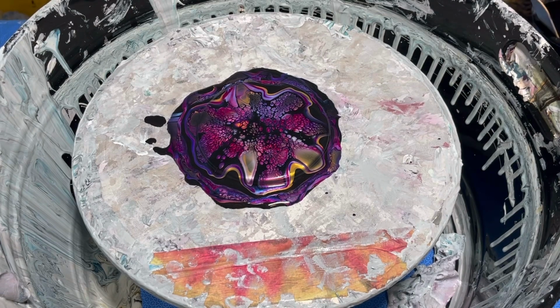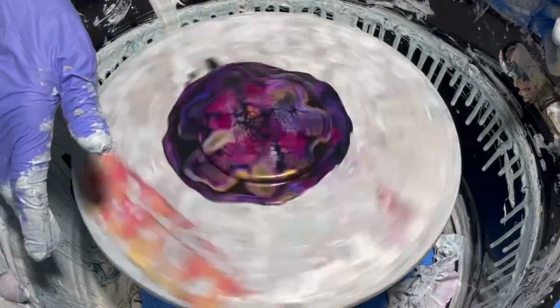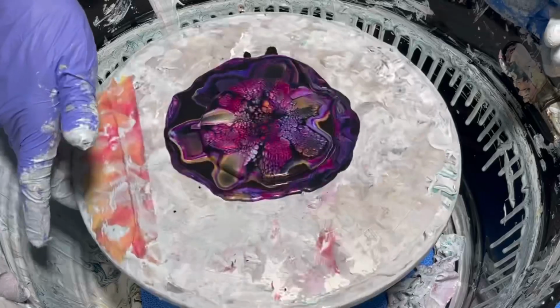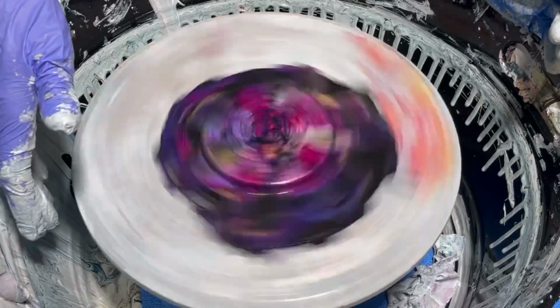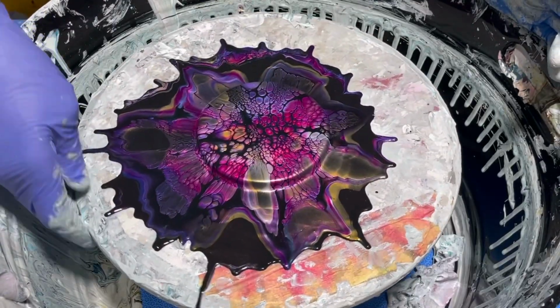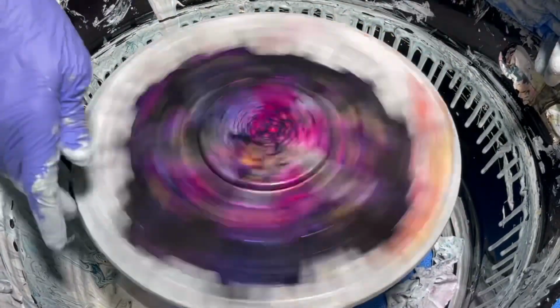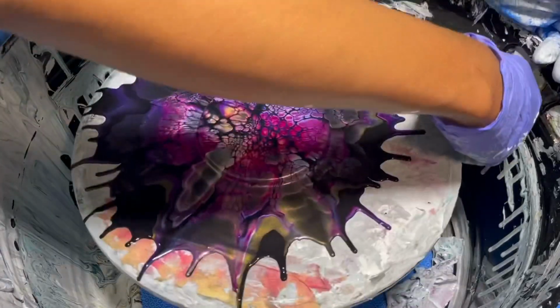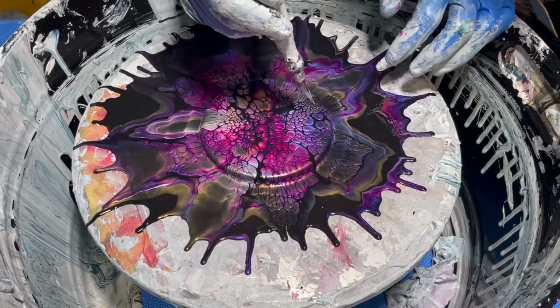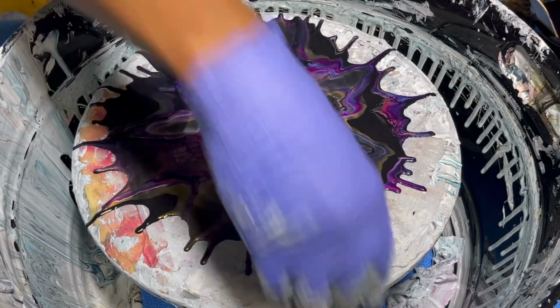It's gonna move a lot and fast, so I'm not gonna spin it fast at all for the first spin, because it's got enough on there that you don't have to whip this at all. Oh, it's so pretty. All right, now I'm gonna go a little faster, and I definitely have to get much more paint off of this one. Oh gosh, it's gorgeous, guys. Keep going though. There's too much paint on there. And then one more. Bubble, bubble, bubble. I see you. Get out of there. Let it fill up. There. One more.